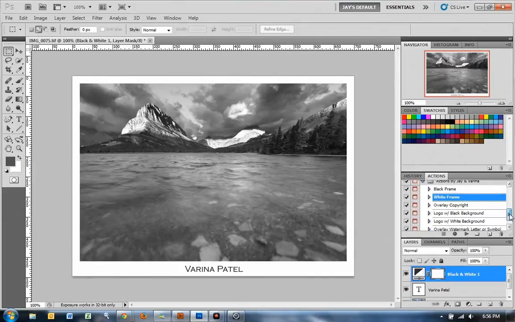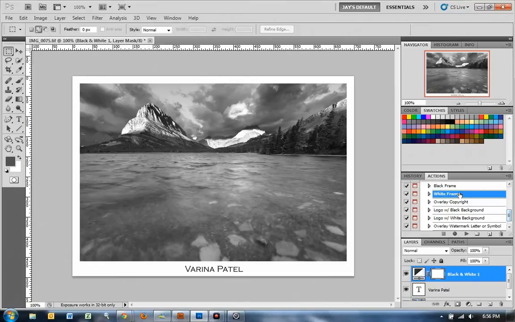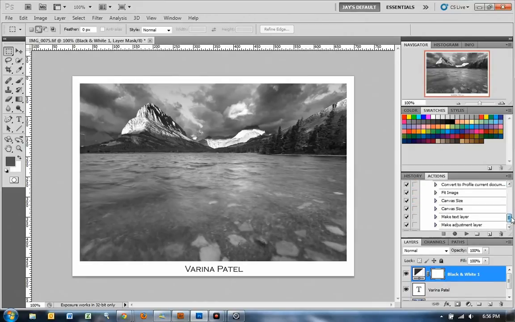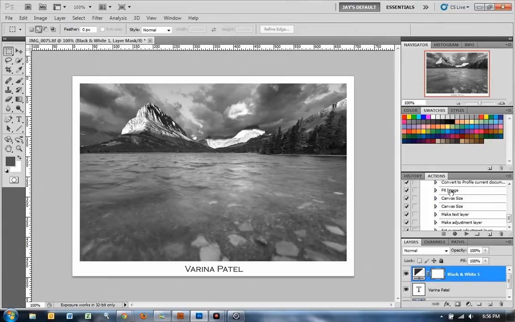If you take a look at the action here, I think what you were asking, and you can correct me if I'm wrong here, is if I could go in and say, I have my action here and I want to adjust the image size after I adjust my canvas, for example. Correct, yeah. So what I can do is select that step, move it where I want it. And you can see I just did that with the fit image option. I can put it wherever I like, which is really useful. One of the other things that I can do is actually turn on or off a certain step, and you can see I'm just doing that by clicking a check mark.